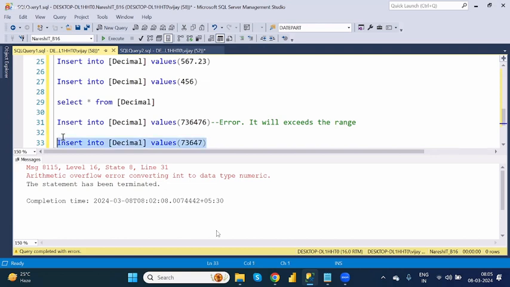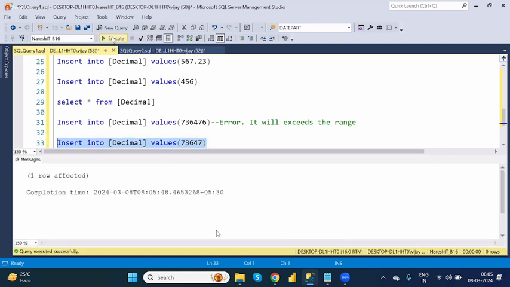Can we insert it or not? Because how many digits here? 5. Okay. 5 and decimals are added. How many decimals? 2 decimals. Means how much is it? 7. That means your value is in your range only. That's the reason it is inserted. Check it once how it will be there.